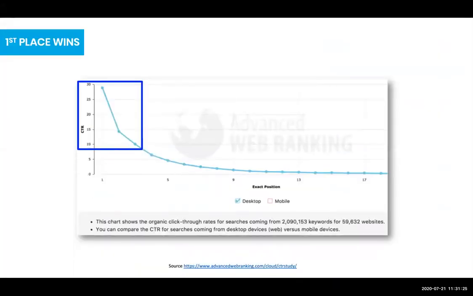First place wins. Most of us will click on the first 3 organic search results. About 2 out of 10 people will click on the paid search results that Google slaps on top before the organic search results.